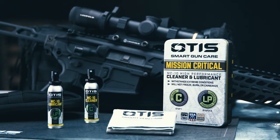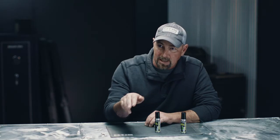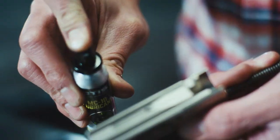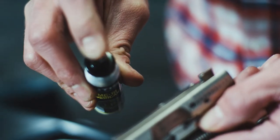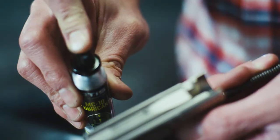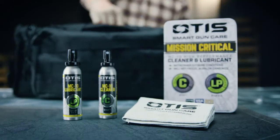One of the beauties of MC-10 is its simplicity. It's not just a lubricant — it's a conditioning system. You don't need to use anything else besides the MC-10 lubricant and cleaner. We formulated MC-10 so that it could be sprayed onto your firearm so that you can get the exact surface layer that's necessary. Once you've fired your gun, you've got it dirty, you throw a little bit of this cleaner in there, clean it on up, re-lube it, and you're back in the game.